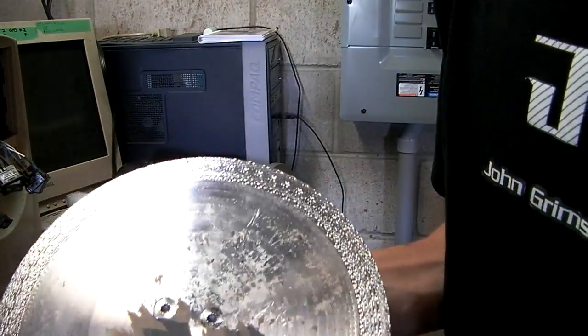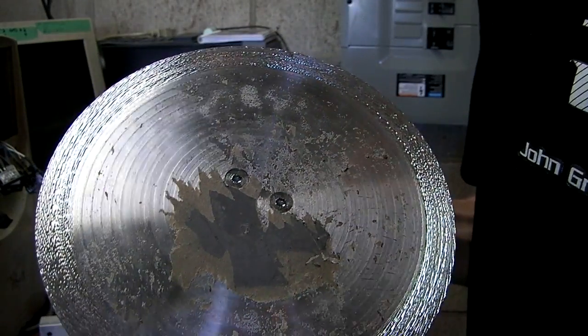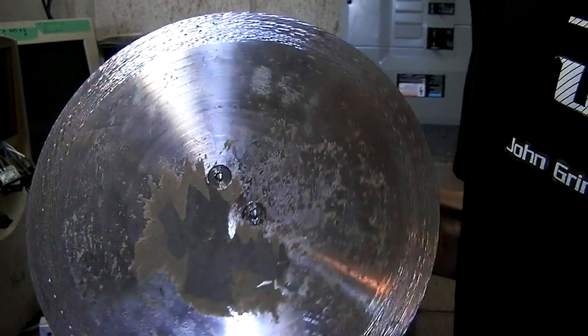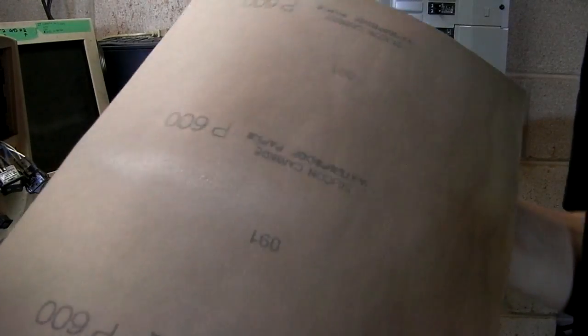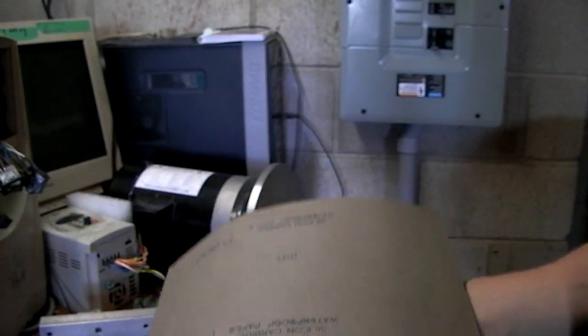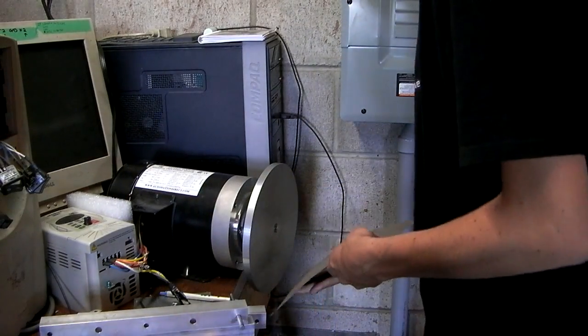This one I had a real hard time getting that piece of paper off. The first one that I took off was easy, but this one I can't get it off. So hopefully the new wheel doesn't have that problem. Alright, so I spritzed it on pretty lightly. I assume it doesn't need very much, because you want to actually be able to get it off.